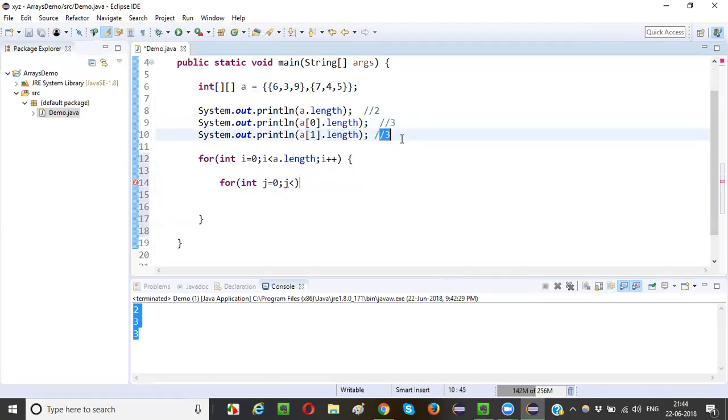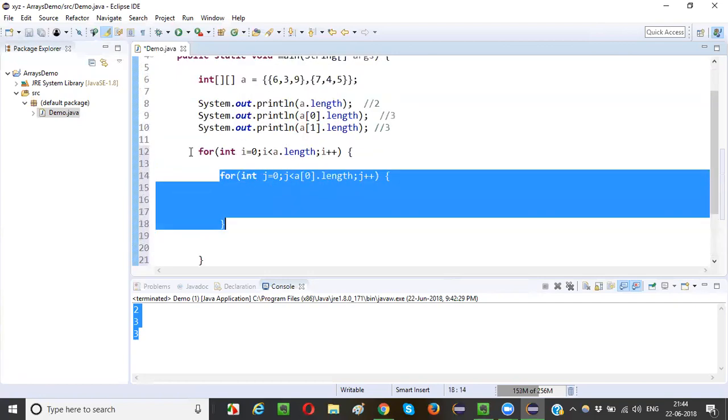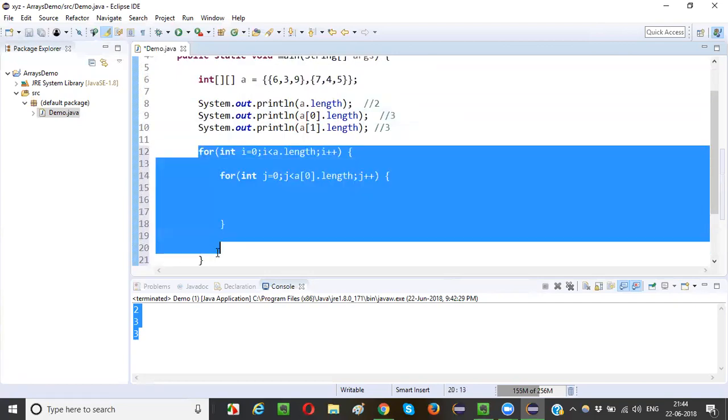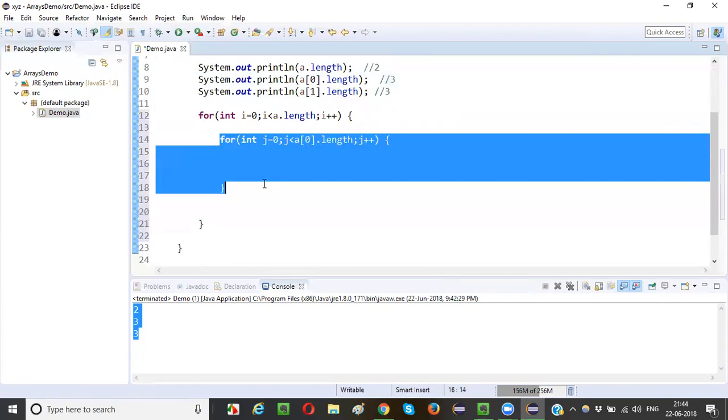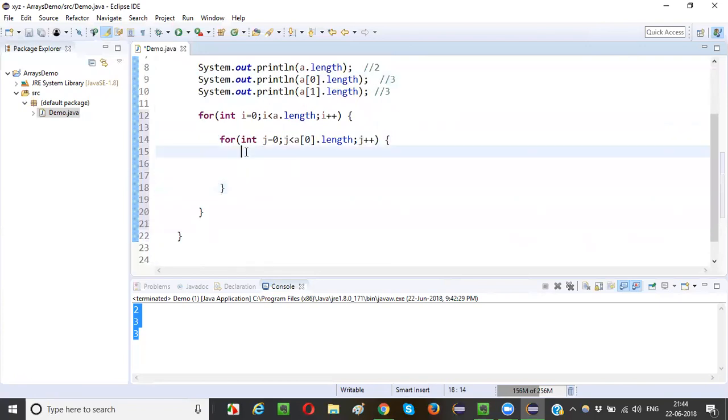Both are resulting in 3 only, right? So take this one. A of 0 dot length, semicolon, j plus plus. Okay. So here, this is a child for loop. This is a parent for loop. There is a parent for loop, and inside that parent for loop, there is a child for loop, guys. In the child for loop, write System.out.println.